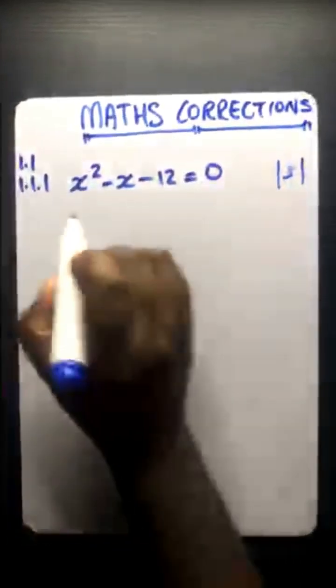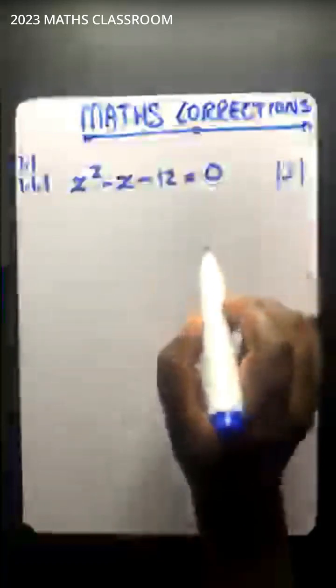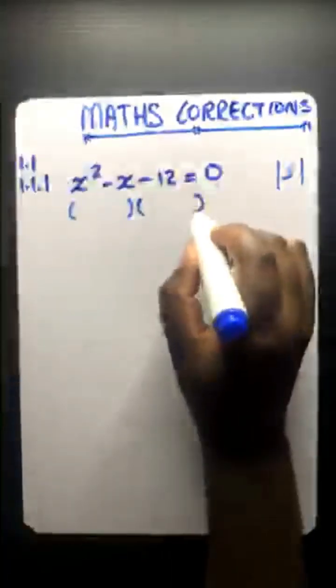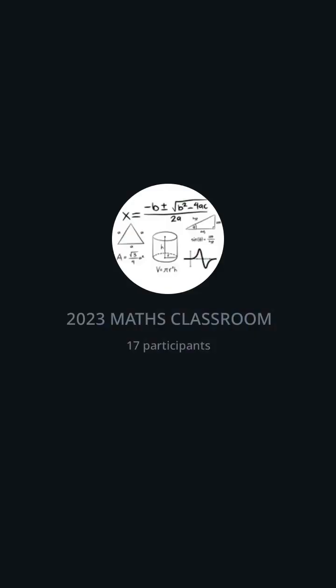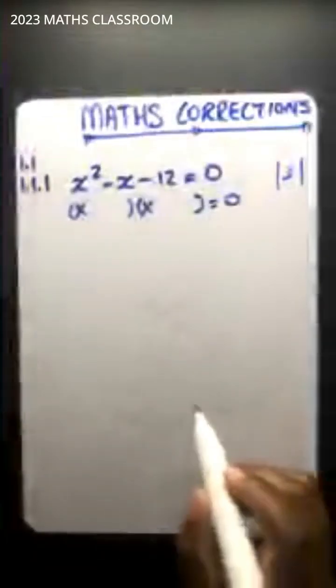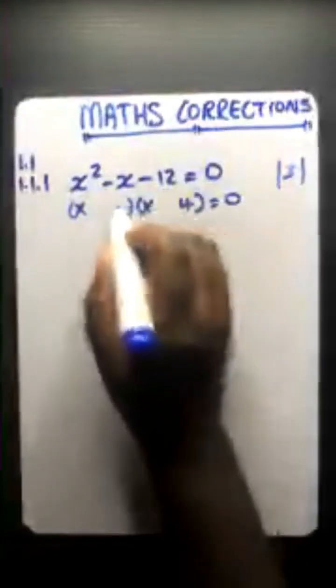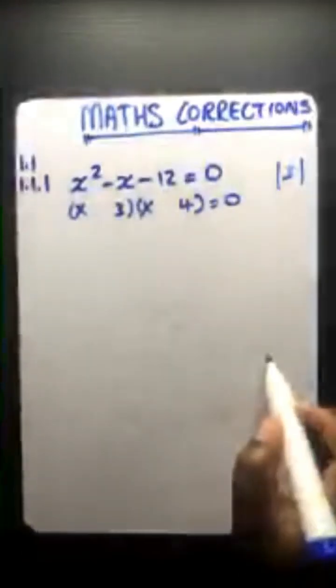Okay, so here is the first question, which is allocated 3 marks. It's a quadratic equation. Is it in the standard form? Yes, because it's equated to 0, meaning I need to then factorize. So when I factorize, obviously I'm having x. It's easier when you don't have a number there and it's just 1. Two numbers multiplied together giving 12. I think it is 3 and 4.